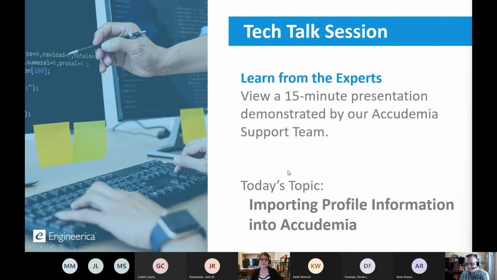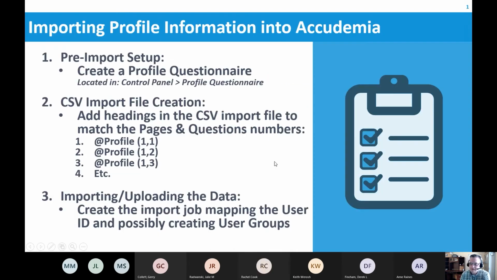Thanks, Rachel. Okay, so today's topic, importing profile information in Accudemia. So I broke it into about 3 steps. First we have some pre-import setup that we need to do in Accudemia.